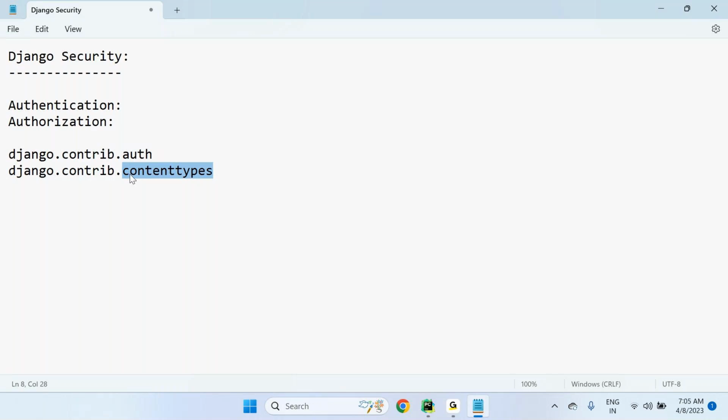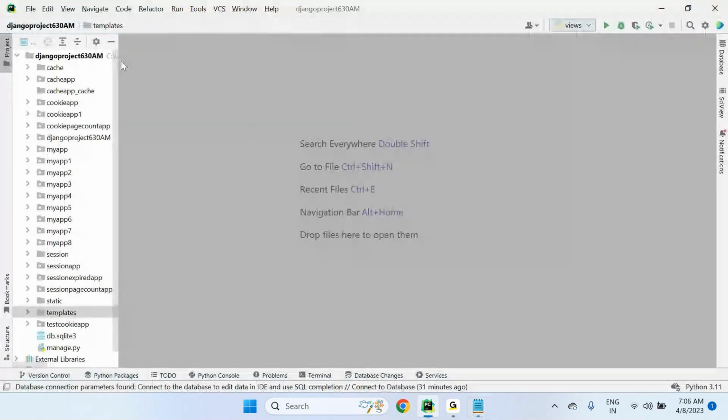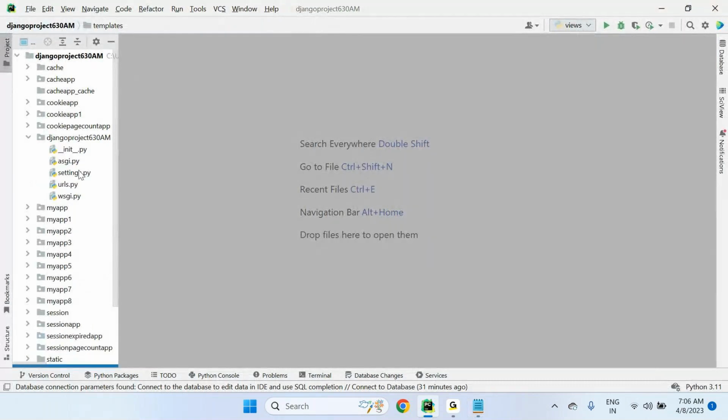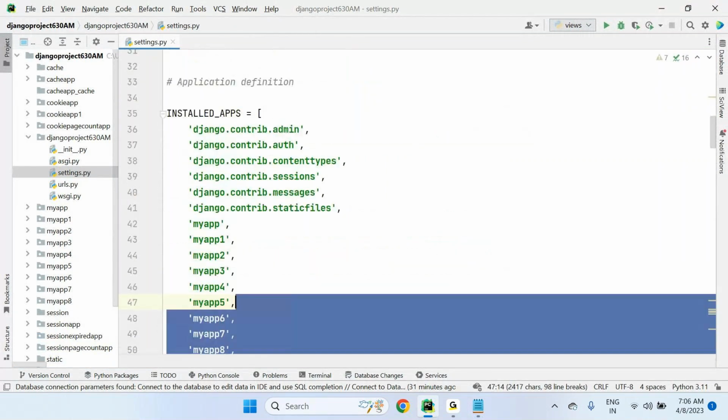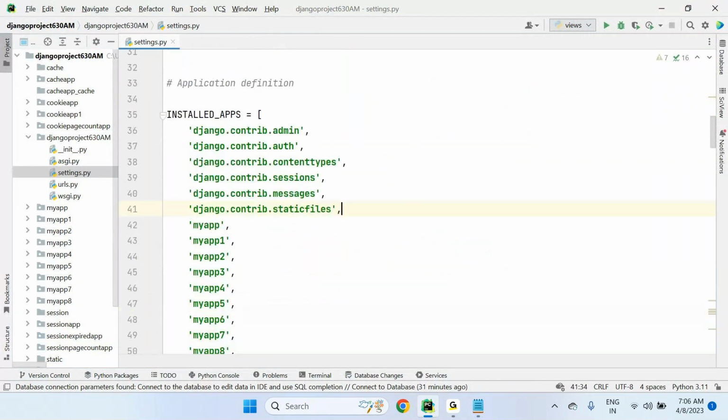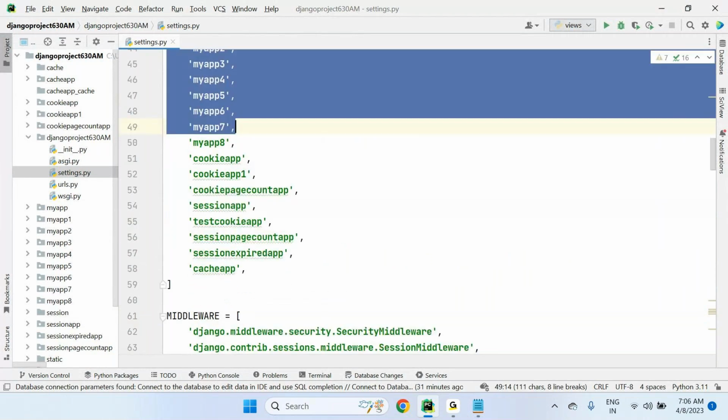The Django authentication system has these two applications, and the django.contrib.auth application uses contenttypes internally to keep track of models in the database. These two built-in applications are available. Look at where they are: the moment we create a Django project, under INSTALLED_APPS, usually when we create a new application we include it there. These are all our applications we have discussed so far.